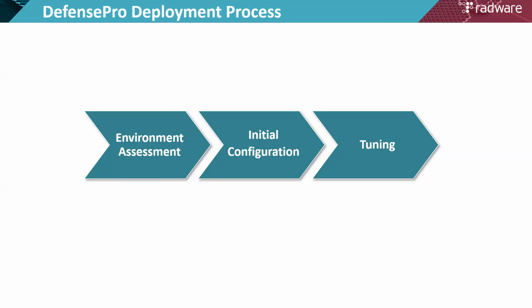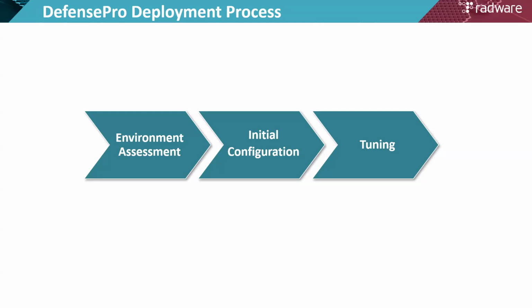Once that's done, we will check the graphs to see whether the peacetime traffic is well below that particular normal edge. If it is not, we need to do tuning. So initial configuration is important, and setting up the bandwidth is important. Post that, if in the graphs the peacetime traffic is above the suspected edge or closer to the attack edge, then we need to do the fine tuning, which is what we are going to talk about in this presentation.